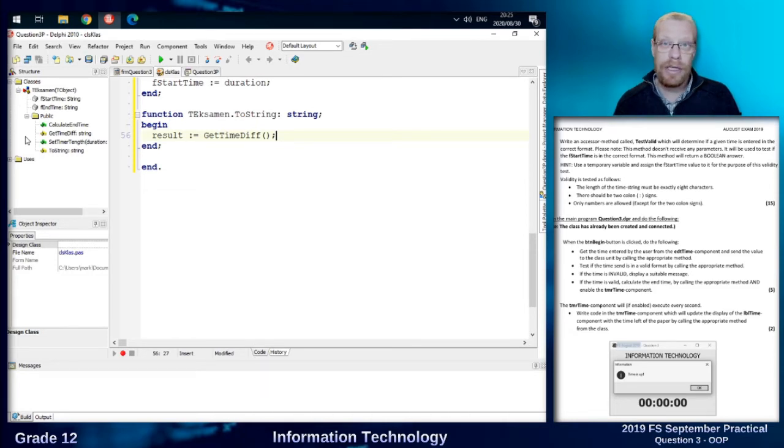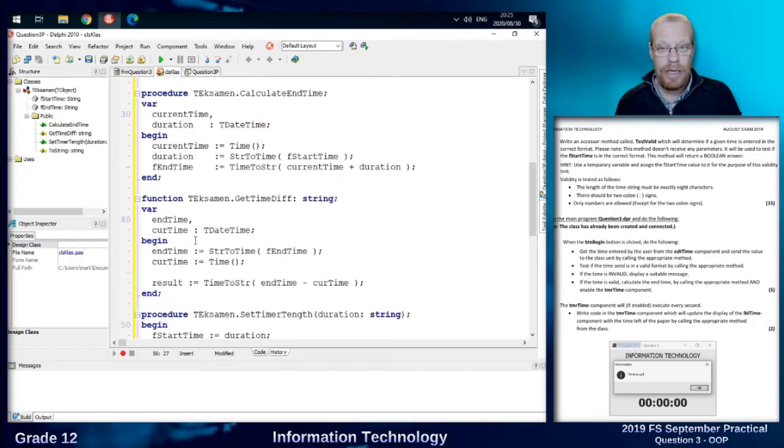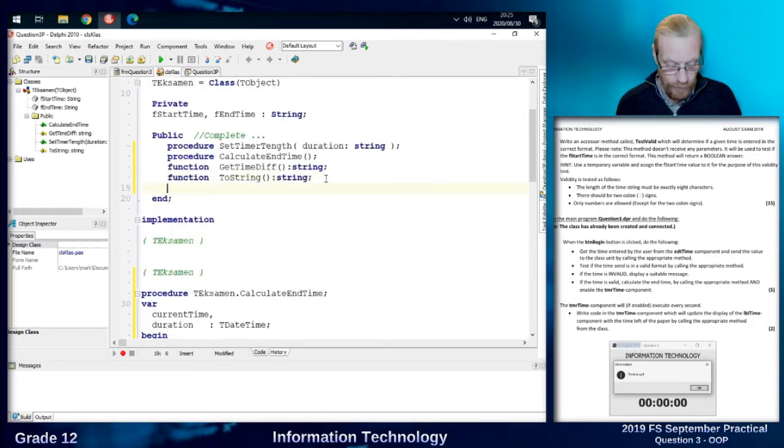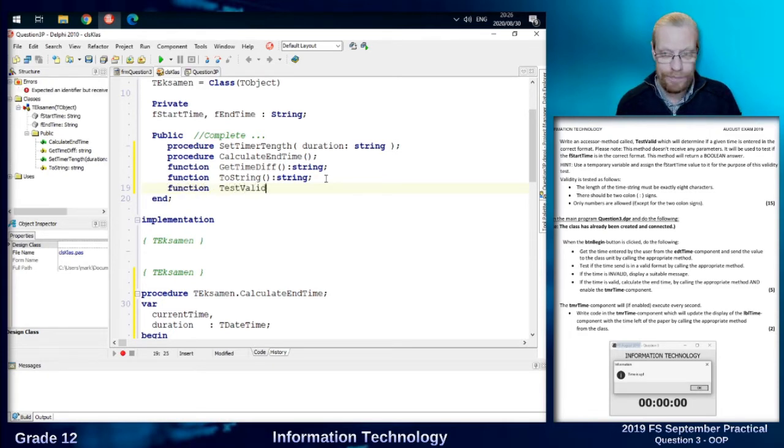The reason for that is if we are going to be doing something like a pos, copy, delete string separation routine, we don't want to be deleting anything from the actual data. We may need to refer to this later. Anyway, over here. And just checking, they don't say that this must be a private function, so function TestValid with no parameters, and it's going to return Boolean.